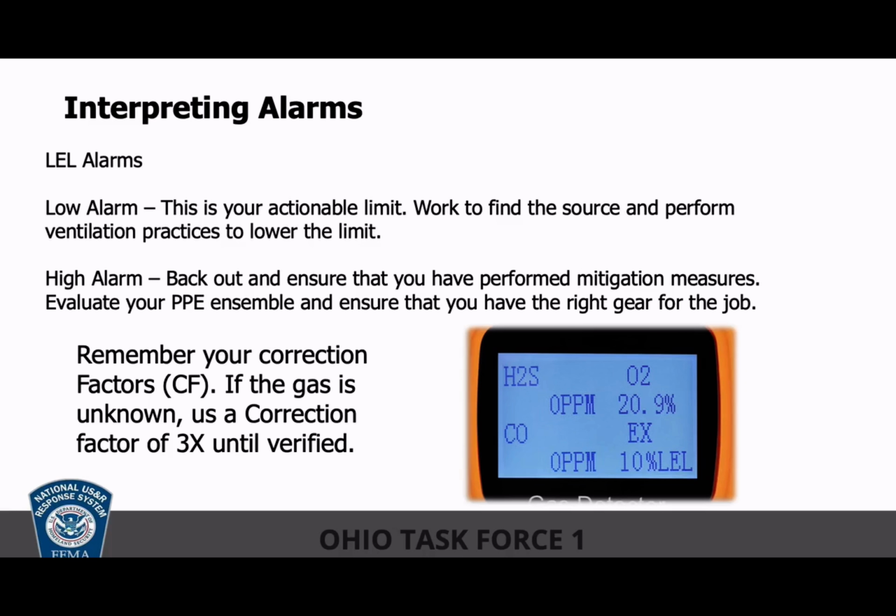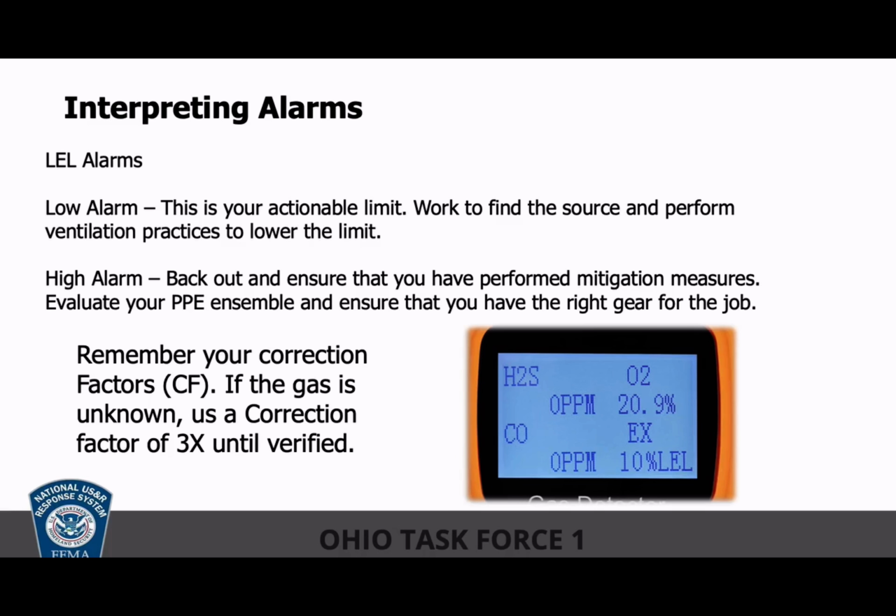So, looking at this meter right here, you have H2S 0 parts per million, CO 0, oxygen 20.9%, so that's normal, but you have 10% of an explosive compound there of the lower explosive limit. If it was methane, that means that you're at 0.5% of getting to the total concentration by volume. But that's only if it's methane. We use correction factors because this is only calibrated to that.